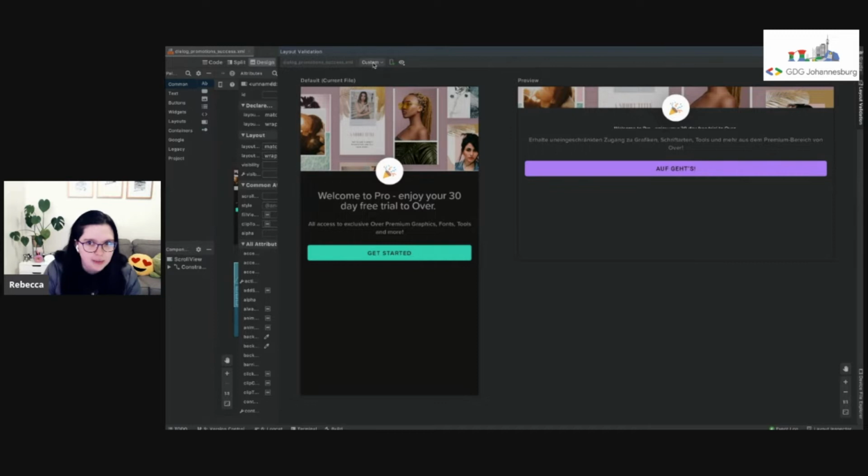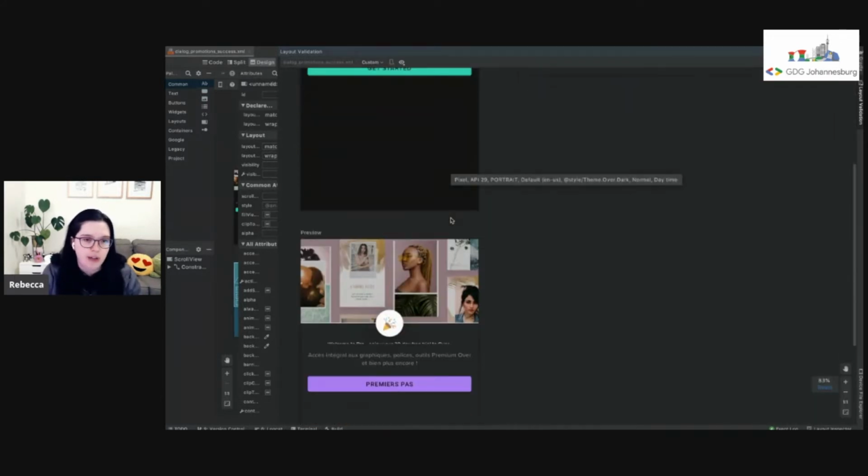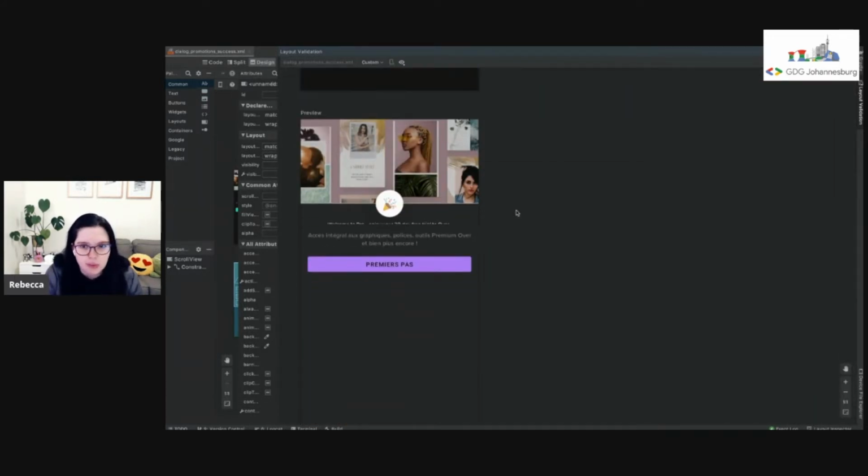You can see this one maybe needs a bit more work because there's a bit of text being cut off, but now we can go through all the different configs. We can choose the theme, the UI mode, the language, the API level, the device that we want to render it on, and we get all these different previews that we want to view on screen.